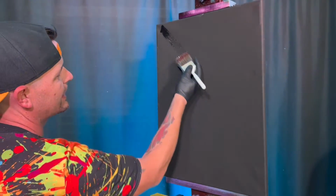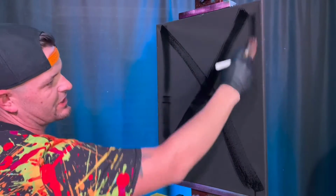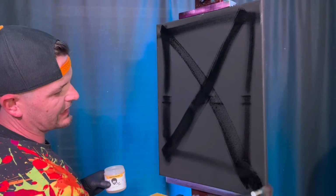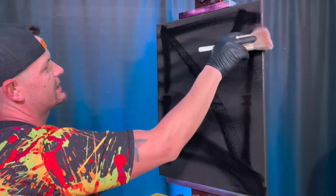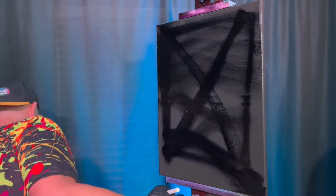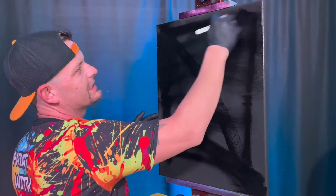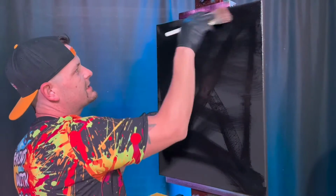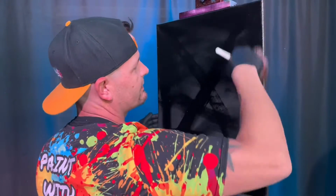Now we don't need a whole lot. I like to kind of deposit it, maybe stretch it, you know what I mean? And then we're gonna blend these guys in. Wherever it is, we're gonna stretch it across the entire canvas. Now we don't wanna push so hard on the canvas that we're stretching it in, right? But you do have to spread this stuff across. It takes a minute or two to get it all the way spread and nice and evenly covered.